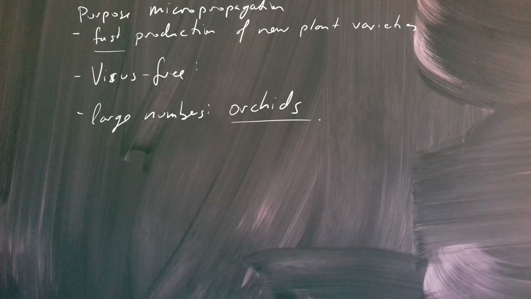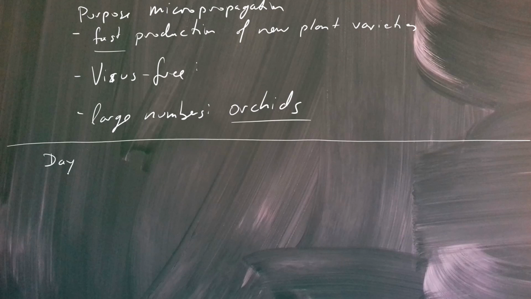I'm almost finished, but I just realized that I actually did forget one short topic, and I would quickly mention this as well here. So I have to go back to the flowering, and this is the topic of day length. So this has nothing to do with the micropropagation. It's simply something that I just forgot to talk about. Day length and flowering.